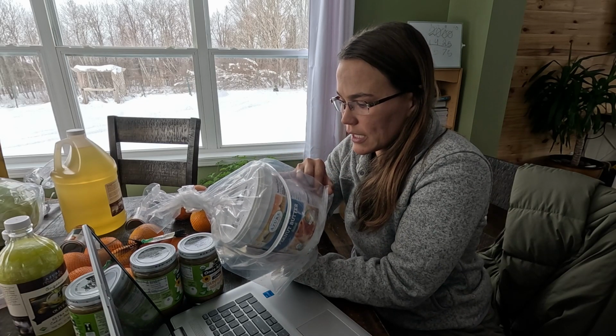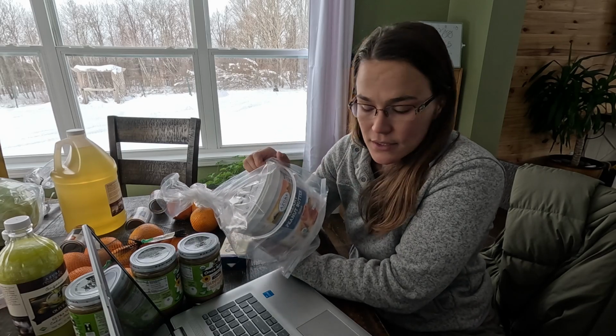Azure brand is super clean. It's super, super clean. The ingredients are literally just dry roasted, blanched, organic peanuts, and salt. That's it. So I tried to find one that was comparable that didn't have palm oil and stuff in it from Walmart. So the 5 pounds from Azure is $31.12. From Walmart, it was $14.99 per pound for the same comparable, which would be $74.95 per 5 pounds, which is again a lot cheaper from Azure.